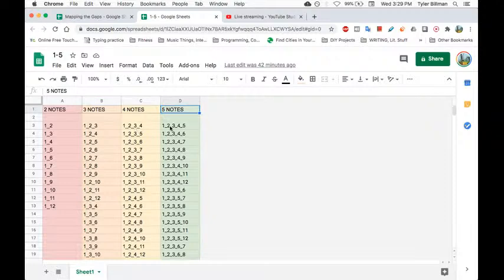And so for those of you who are maybe a little confused seeing this at first, the numbers that you'll see are only the numbers between 1 and 12, okay? So 1 obviously is going to be the root note, 2 is going to be the flat 2, 3 is the natural 2, 4 would be the flat 3, 5, 6, 7, 8, all of these. So like 8 is the 5th, 9 is the augmented 5th or the flat 6th, 12 of course is the natural 7th, and so on and so forth, okay?